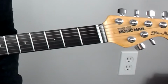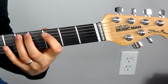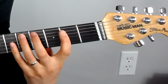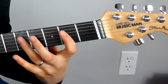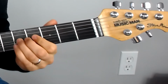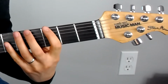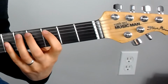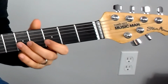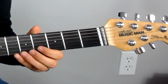like those kind of things. The only issue with that is if I go across, now my 1st finger has to stretch all the way back there to the 2nd fret, and a lot of times, especially in this area of the guitar, this is kind of a big reach for me. It's doable, but it feels like a big stretch. So oftentimes what I'll do is play 1st finger and 3rd finger for the 5th string and the 6th string, and I'll switch to 1st finger and pinky for the next 2, and then back to 1st finger and ring finger for these. That's one possibility.